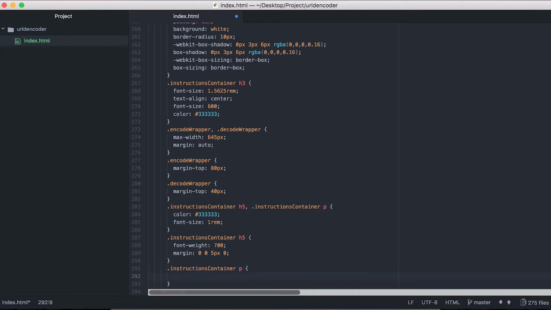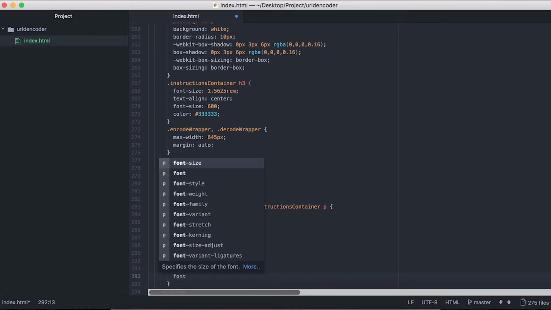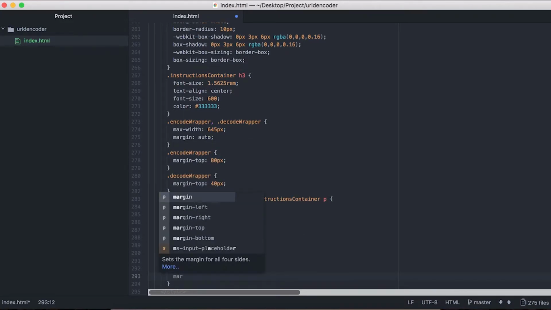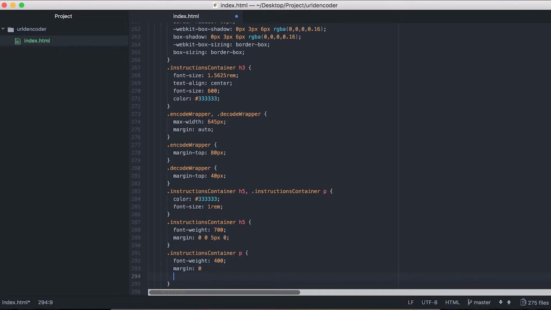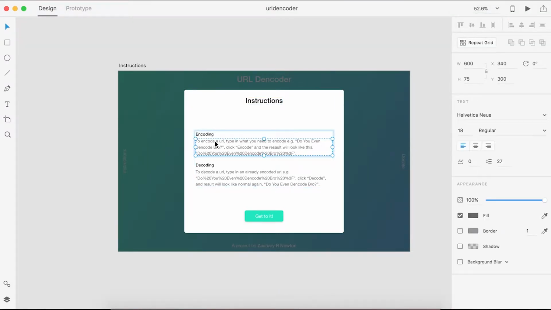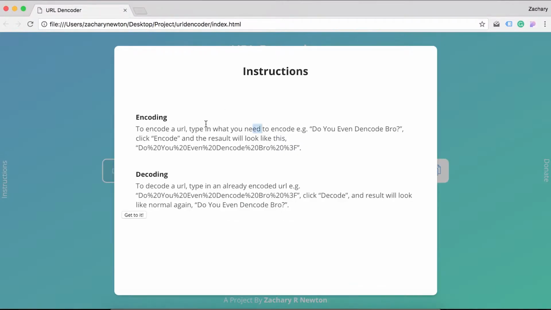Now we can grab our paragraph tags inside of there, respectively, by themselves. And let's set the font weight for this to be 400. Let's set the margins to be 0. And let's set the opacity to be, this would probably help, 0.85. Let's take a look. That looks good, because if you look over here, you'll see this is just slightly opaque here. Well, it's not really opaque, it's just a brighter color, but I'd just rather do it this way, because we can. And we did.